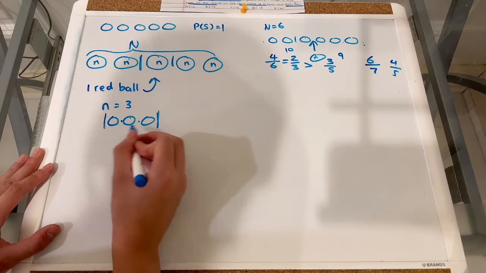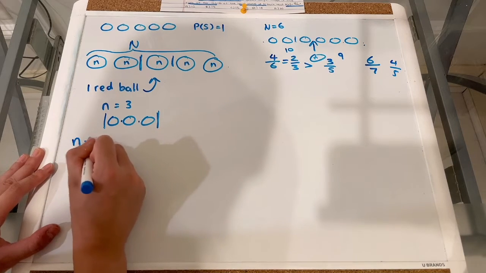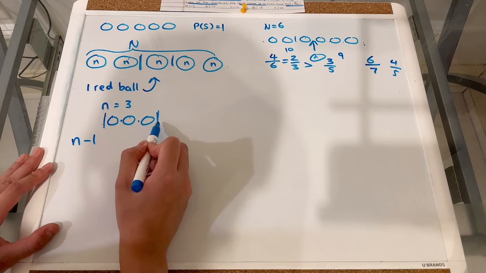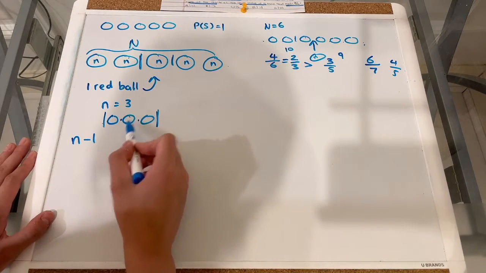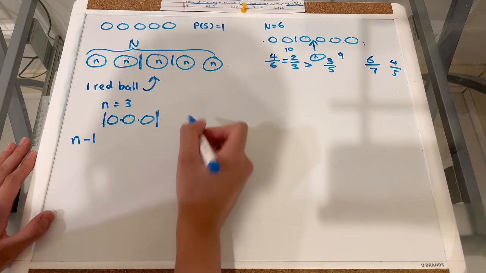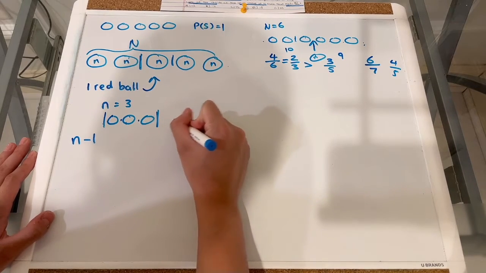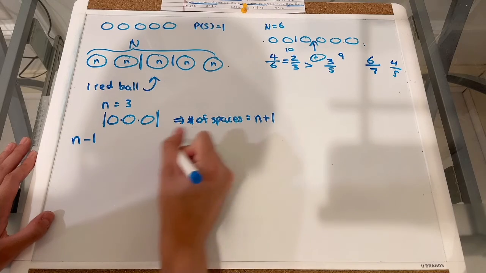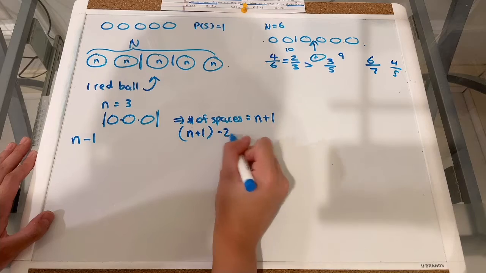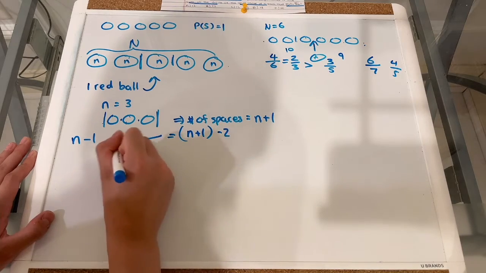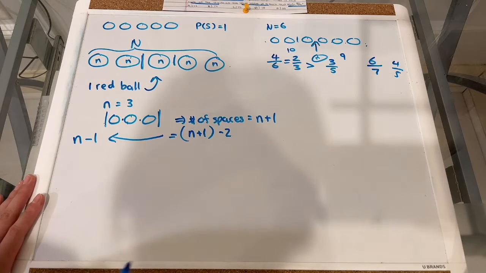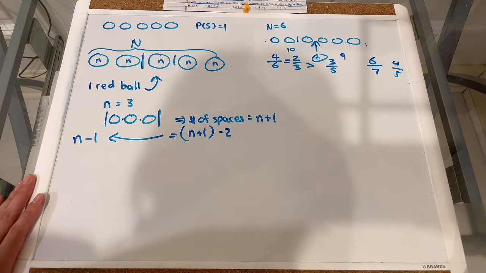So the total number right here, n minus 1, would be the places of all the spaces minus these 2. So the number of spaces in between would be that number plus 1. So like right here, the number of spaces would be n plus 1. And then we do n plus 1, which is the number of spaces, minus these 2 spaces. And then this will get you n minus 1. And that's how we got n minus 1. So n minus 1 will be the only place where it would not be counted in P of n.